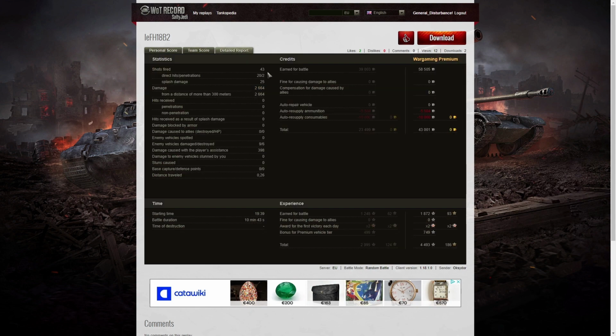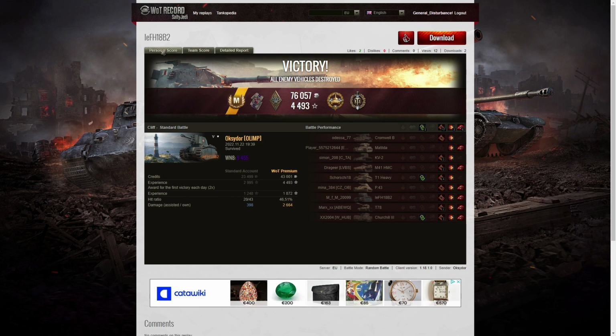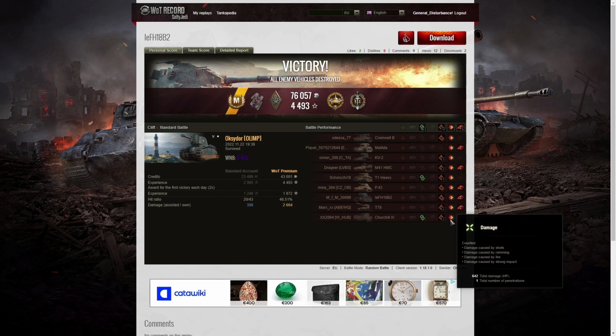Oksydor fired 43 rounds, so he had 7 rounds left at the end of the game. 20 direct hits on the enemy and 2 penetrations. Well, I think we know one of the penetrations for sure. That was the Churchill. It was quite a surprise. It was a low roll penetration, but it was definitely a penetrating shot. And yeah, I was just as surprised as anyone.